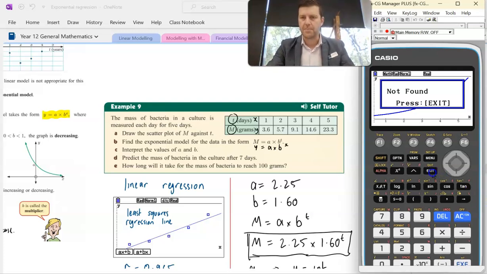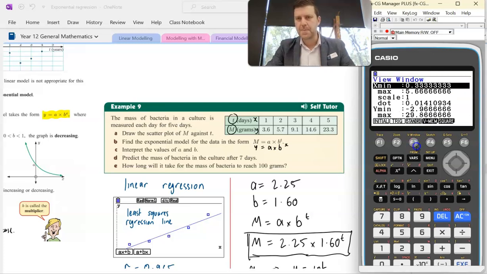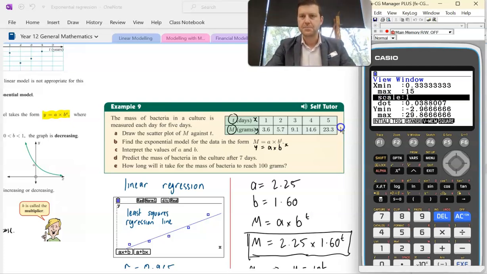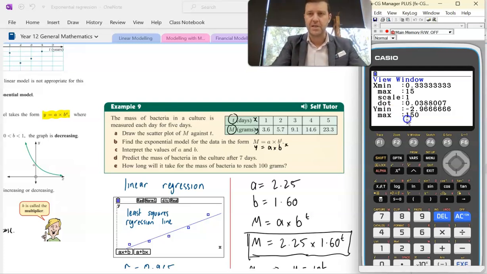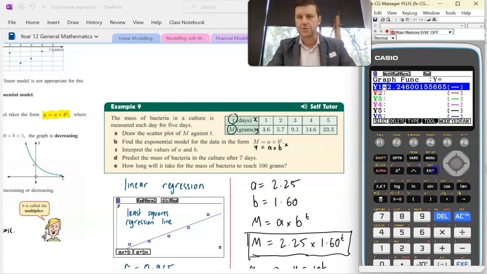So this is where you need to be able to manipulate that view window, and that's an important skill as well. So once I'm in this graph, press Shift, View Window, F3, and change the view window. Now, understand that I want to be able to see, at least, let's go up to 15, for example, on the X-axis, so 15 days. Because I know it's obviously going to be more than 7 days, because at 7 days the bacteria was 60 grams. So I want to turn my maximum on the Y-axis here. Let's make that 150. Obviously, it needs to be at least 100 to fit in. So hit execute. Once I've at least changed those two values, you can change the minimum values as well if you want. Go back and draw it.